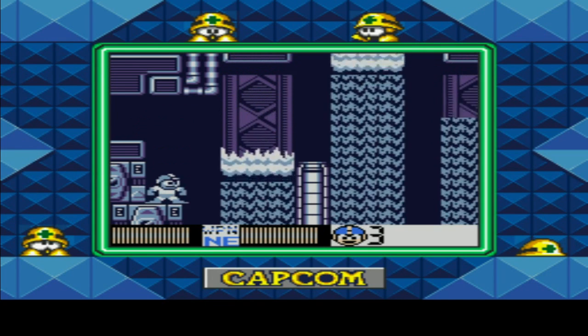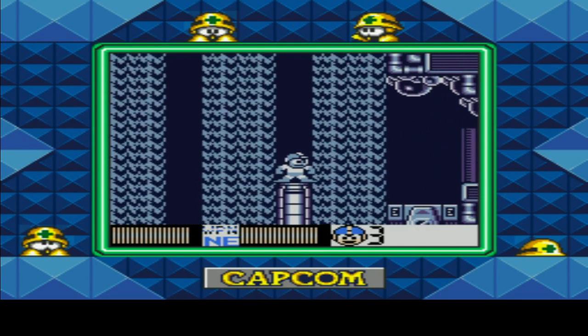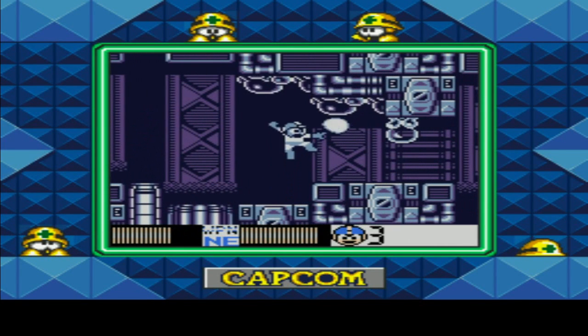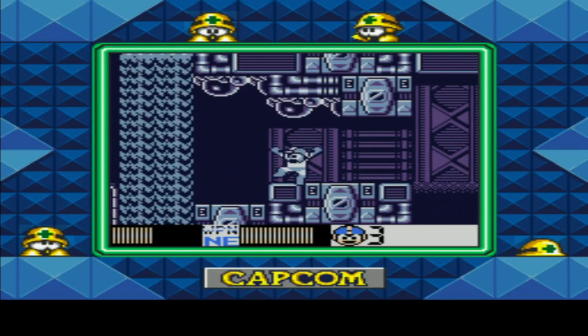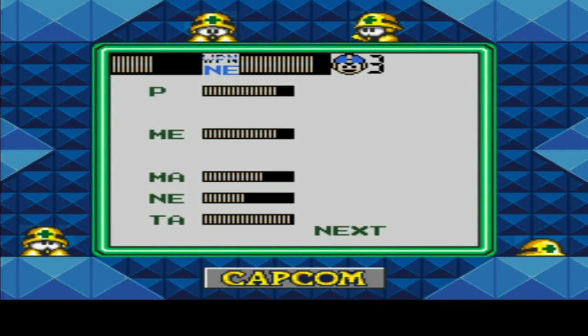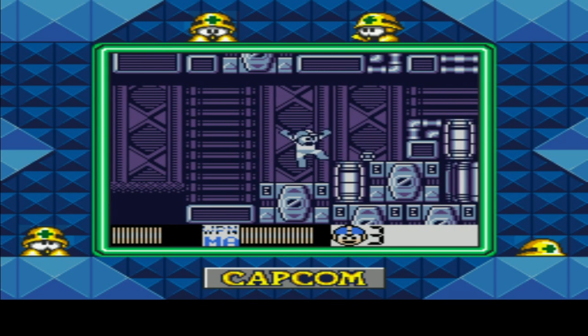And this is tons of waterfalls. And those platforms are, again, not safe. Okay, that's not a fake one. That's a fake one. I don't remember what the weakness of this guy is, if it's Mars or Neptune, so let's waste both of our weapons.